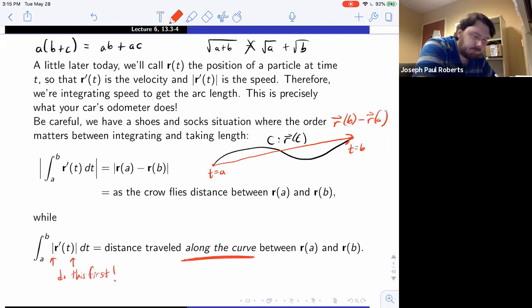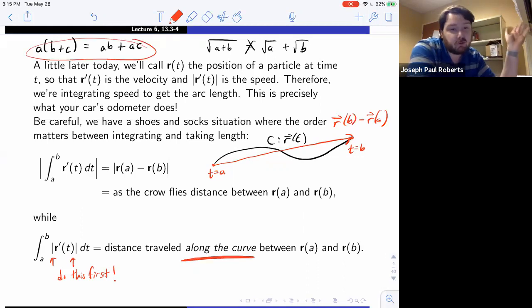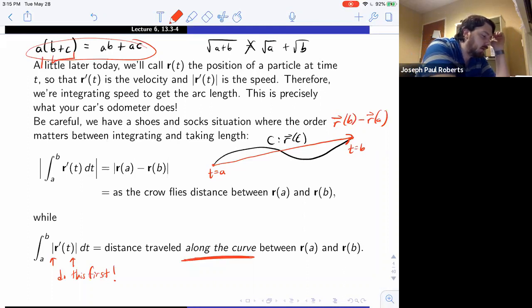Yeah. So again, be careful. Anytime you're doing a math thing, whether it's in this class or another class, you have to wonder, does the order matter? For number multiplication, it's just like your shirt and your pants. Who cares which one you do first? You're still dressed at the end of it. So whether you do the addition first and then the multiplying, or the multiplying and then the addition, doesn't matter. But other things, it does matter.